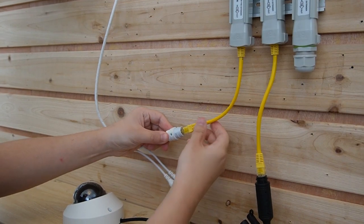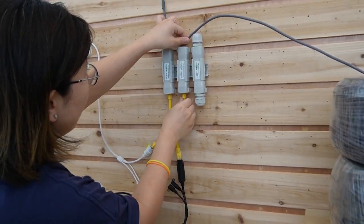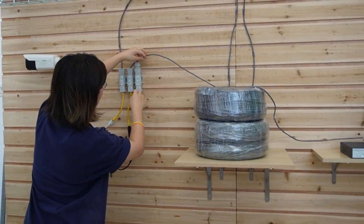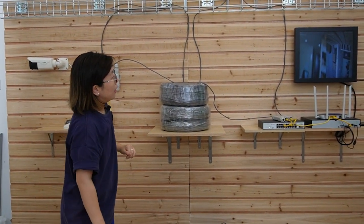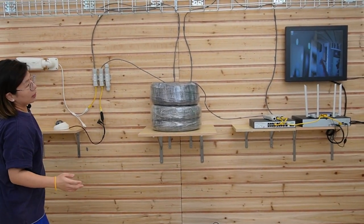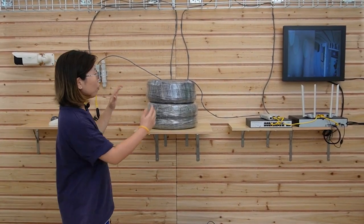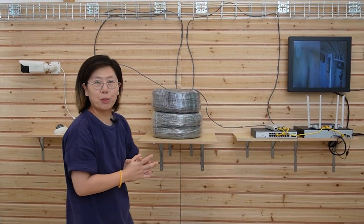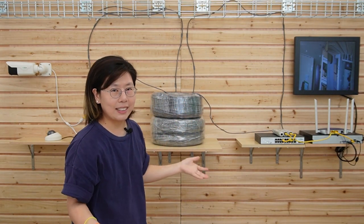And as you can see, the indicator lights are coming on. The cameras are already working with the PoE technology. I'm going to wave my hand to show you this is a live video — the first one and the second one. So only a single Ethernet cable is in between. I've shown you how to use two PoE extenders to extend 300 meters of Ethernet connectivity by putting them on both sides instead of in the middle, so you can get a very clean setup.